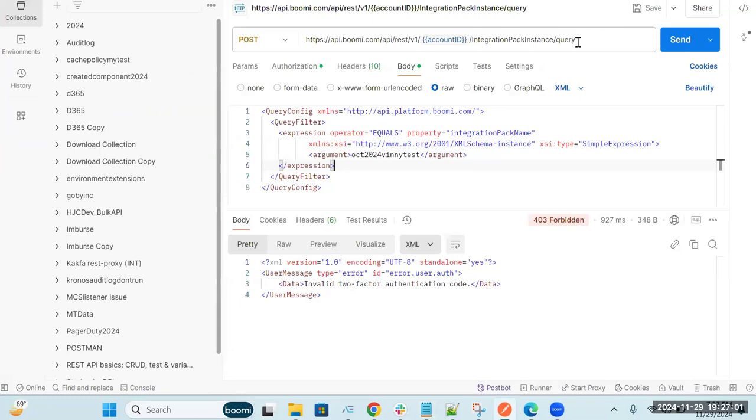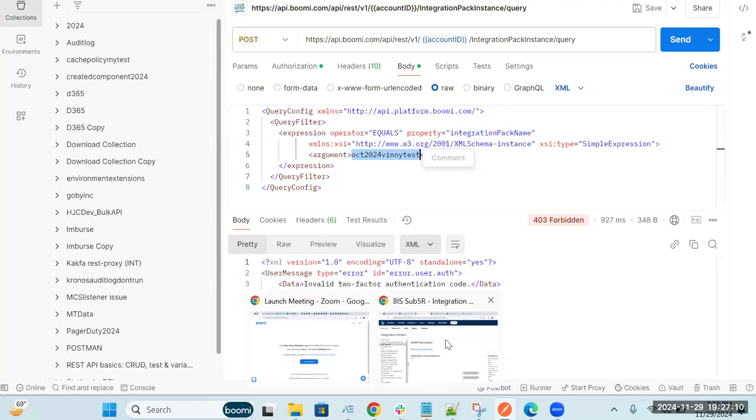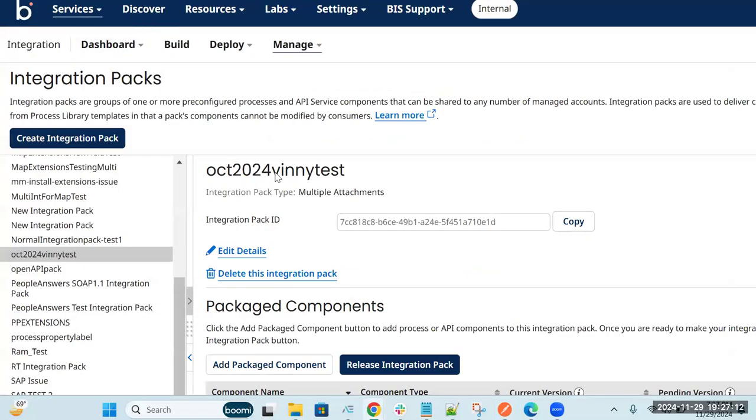Here I've populated my account ID already, and this is my request. This is the right integration pack which I'd like to query. If you see here, this is my integration pack name.